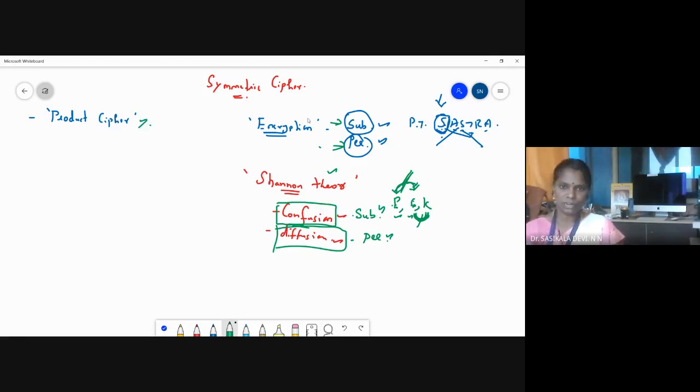Now, what is product cipher? Let us assume an encryption algorithm is defined in terms of substitution and permutation. So let me take that as a function. Okay, I have defined the function. That function takes plain text as input, produces ciphertext as output. That function defines the way in which the substitution or permutation is to be performed. So to build a strong symmetric crypto system, the crypto system should be a product cipher. What is a product cipher? The same function or a different function is applied again and again.